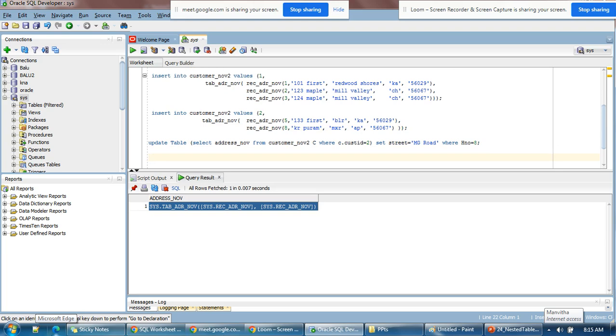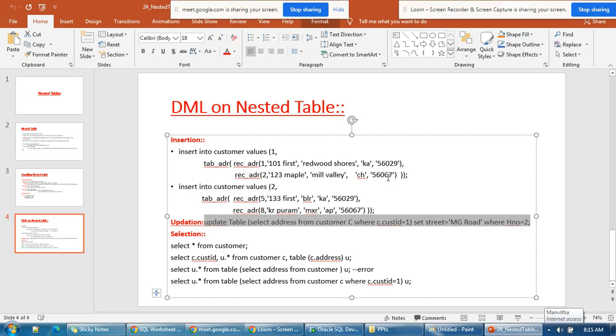Yeah, here nothing is there. Completely syntax oriented. The concept is just how we can do it for a normal table, the same way, but inside that you need to follow it. You need to refer to the table type and record type as well. Otherwise, you cannot do that one. Clear? Next, querying the table.